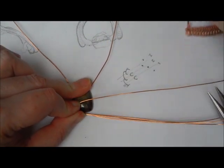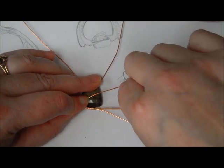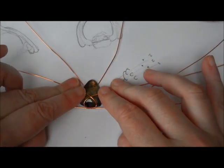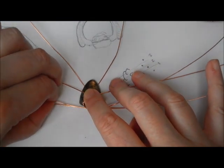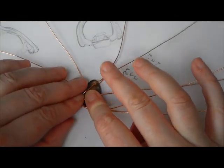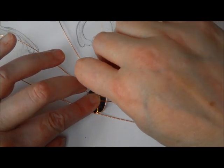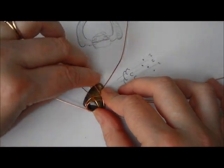So I'm using the top wire and I'm going up, bringing it over and taking it to the other side in a nice curve. Then I'm going to take the top wire from the right hand side and take that back in a curve across the stone. Hold your fingers over the top, take the next wire down from the left and over the top to the other side of the stone, and then take that one from the right up and over the top to that side of the stone.